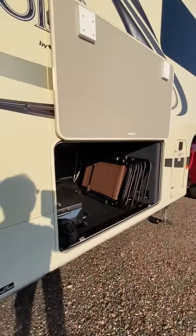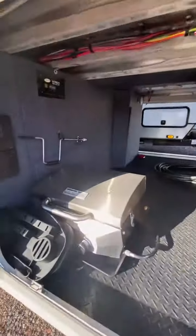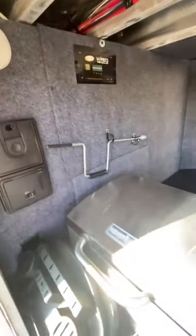Here is the spacious basement in it. You see how much room we have. And then also you can use your central vac for back in here, or pull your truck up next to it and you can vacuum out the inside. Lots of space.